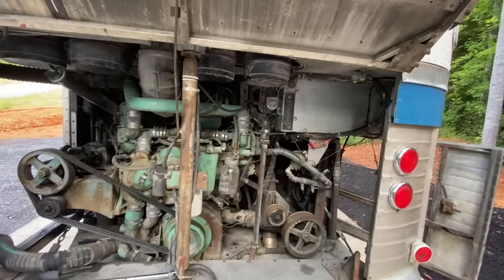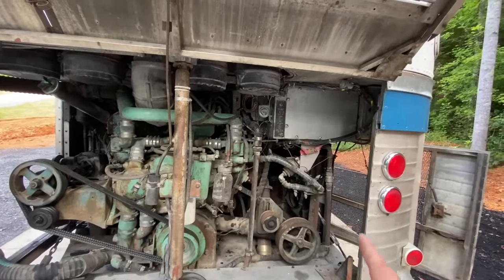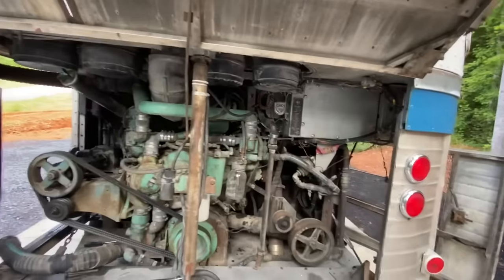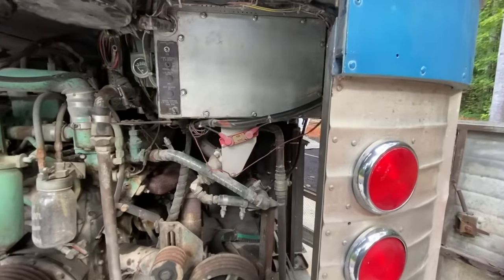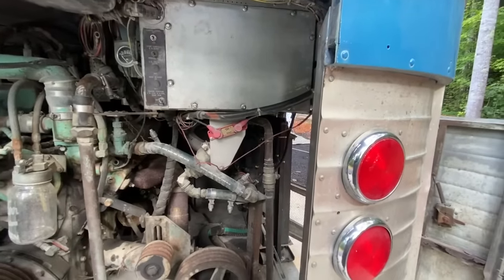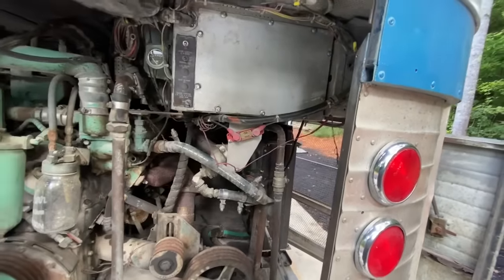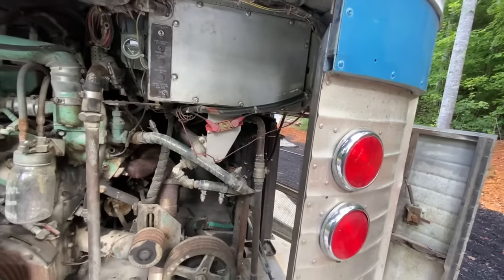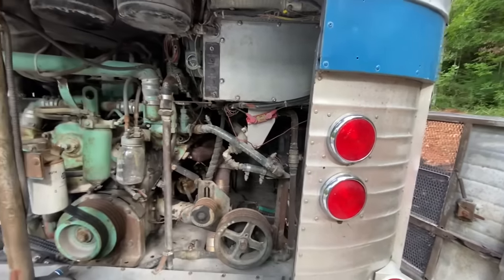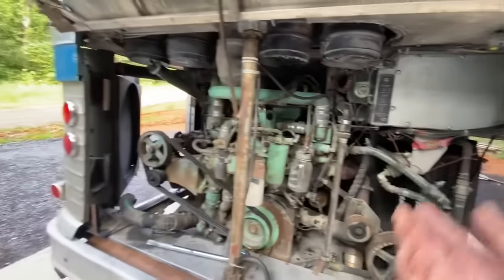Unfortunately, that radiator sucks, because I've got to get to the valve cover over there, and normally that's the easy side to get to. It is not going to be the easy side to get to this time. It's in my way, but we're gonna have to get to it. It definitely needs a tune-up.